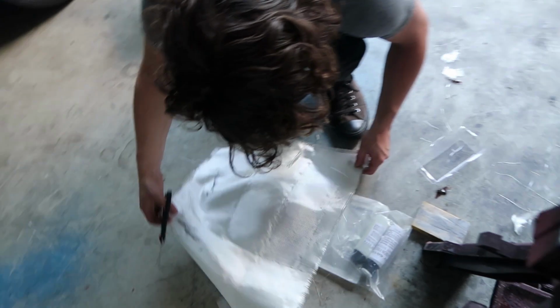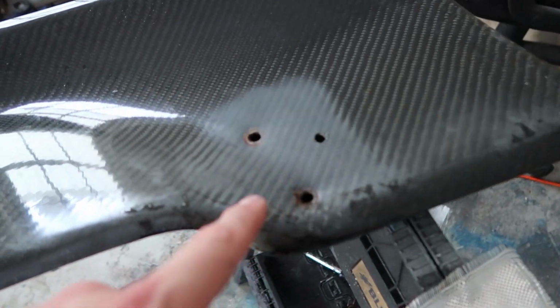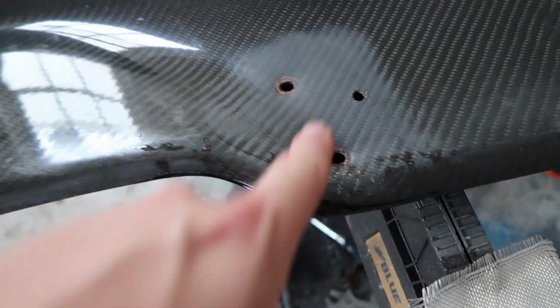We've got our patches cut for these holes, so we're gonna get ready to throw some resin down and cover up this disgusting mess that people did.